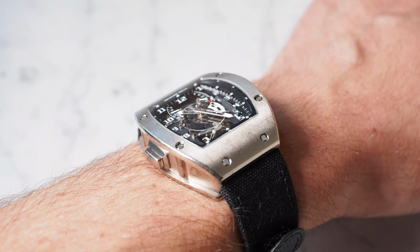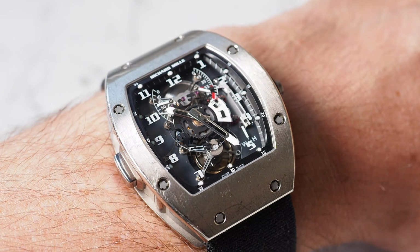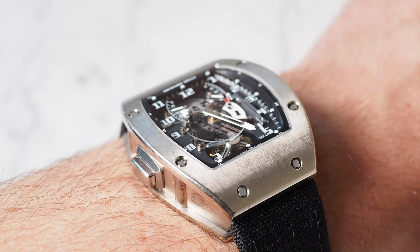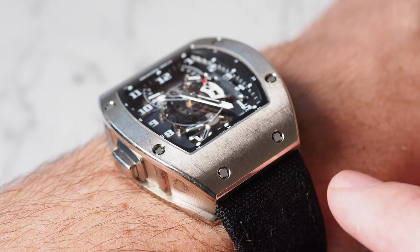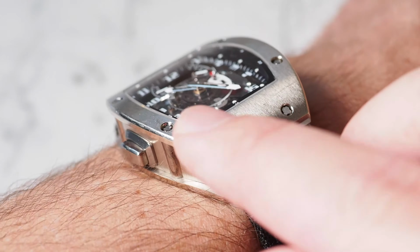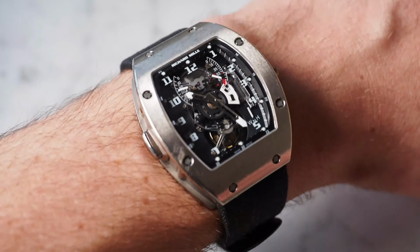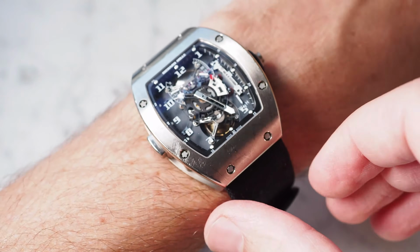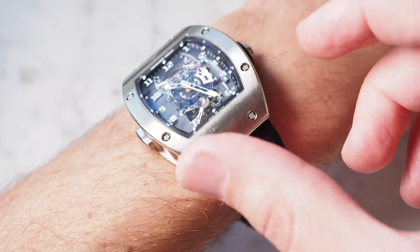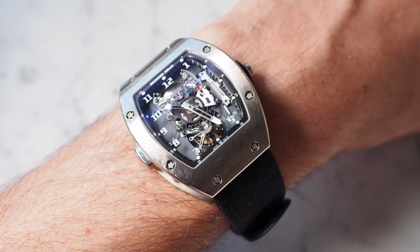I tend to really like the white gold RMs. They keep the sort of technical thing going because they are white metal, but they have a really nice polish on the edge here. The titanium ones are raw. They're just beveled because titanium doesn't really take a polish like that. And so it's nice to have that little bit of sparkle, and the weight feels really good, especially on these new straps. When these first came out, the straps were terrible and they used to kind of rip here and they'd fall off people's wrists sometimes.